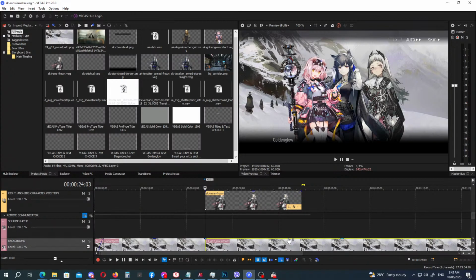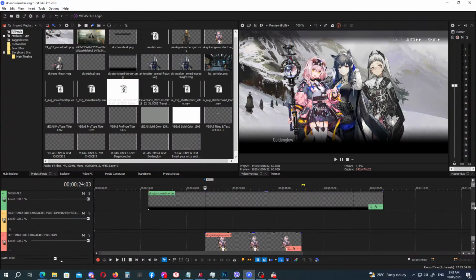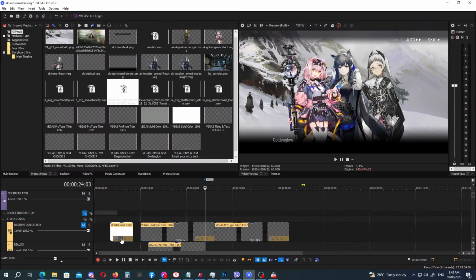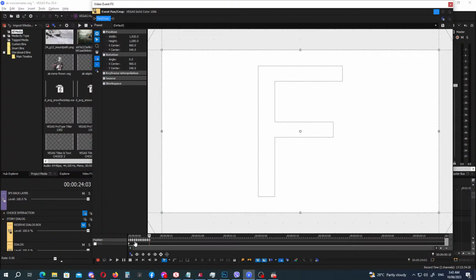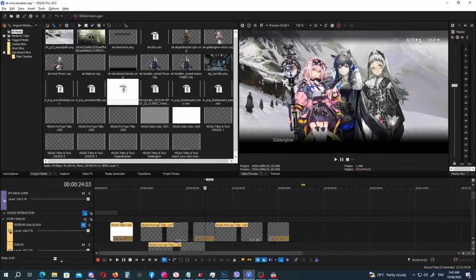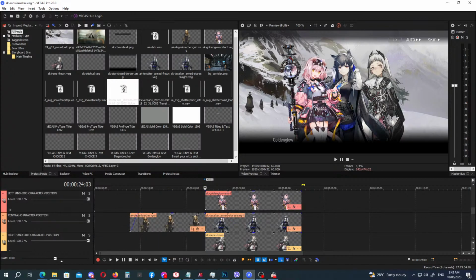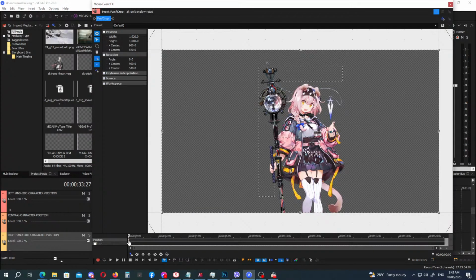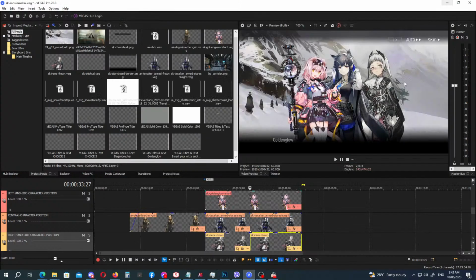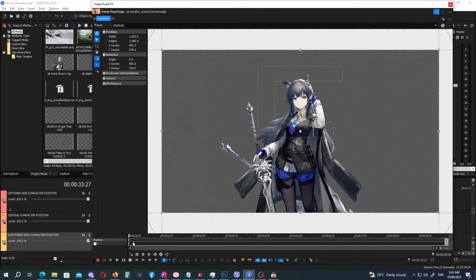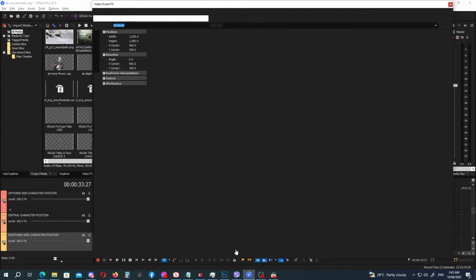Okay, remember this solid color here? This is where the shaking part is. We'll add the shake stuff. This will give the illusion that, or rather, this will imitate the shake as you see in the cutscenes of the game.